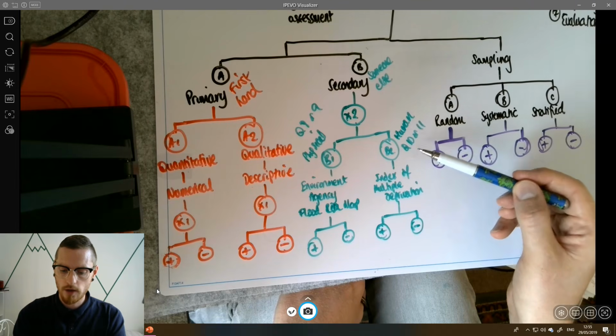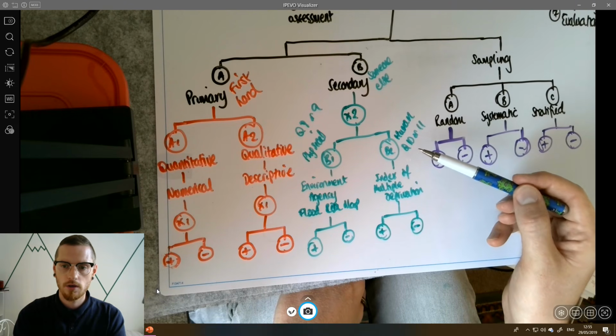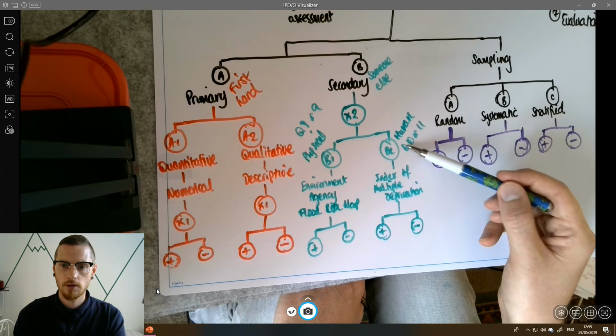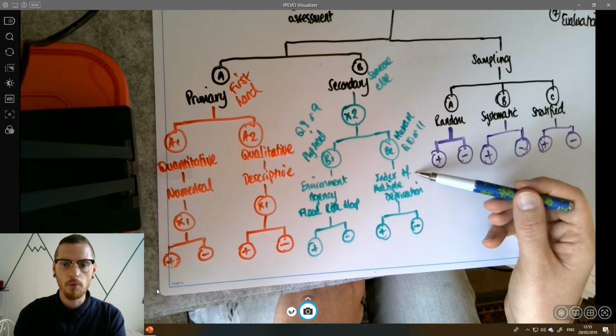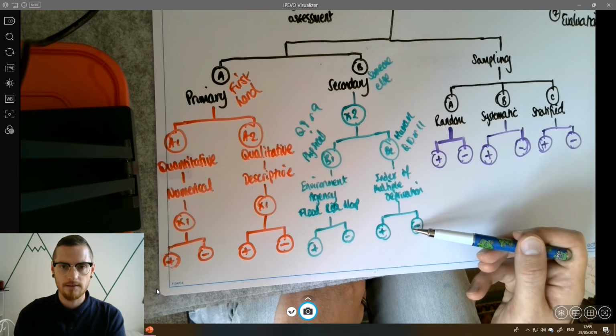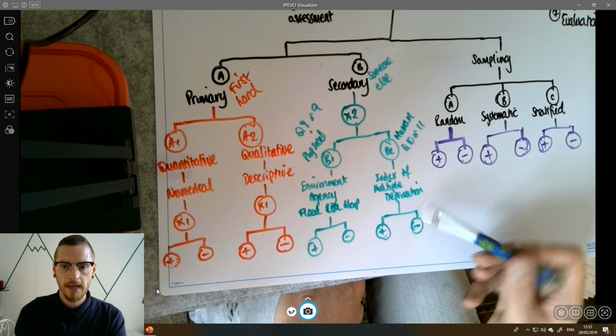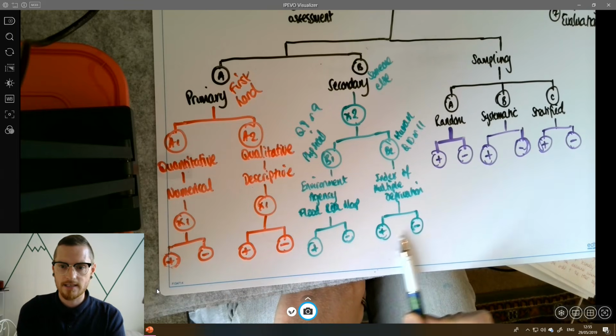Over here, for human, question 10 or 11, for my lot, question 10, your urban Nuneaton study, you must know the index of multiple deprivation and the positives and negatives of using it, okay? It's all about this here. The positives and negatives are where the marks are going to go.